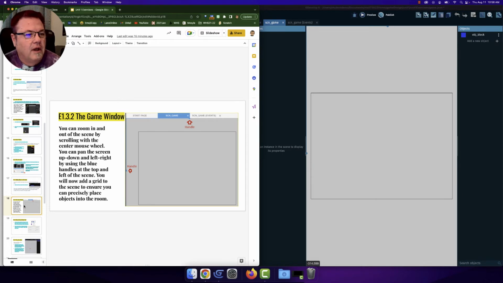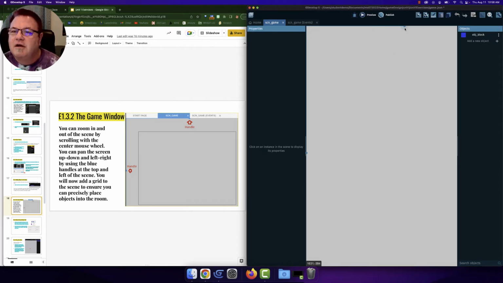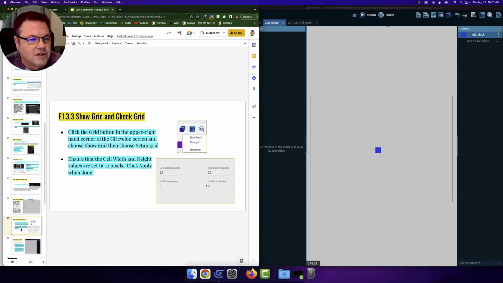So you can scroll with the center mouse wheel to move up and down. You can grab the handles and move side to side and stuff. But for right now, I just want it centered here. And you can go to the zoom and see how to zoom in and out, how to get different percentages. Okay, we're learning a whole new interface here, so we want to take our time and understand what we're doing here, because it'll help you later on. You won't get this much instruction later on down the road. All right, let's drag our block out into the middle of the game screen, and there it is. We have a player out on the play screen here.